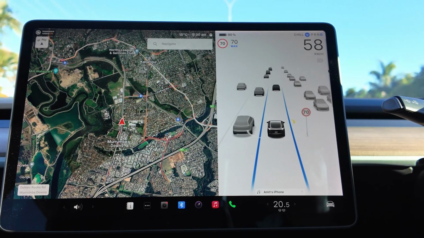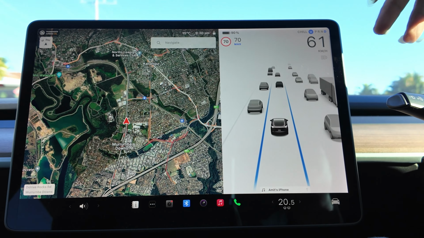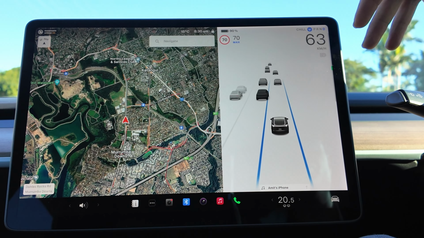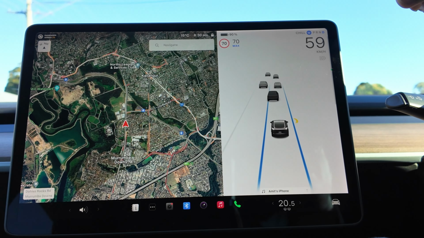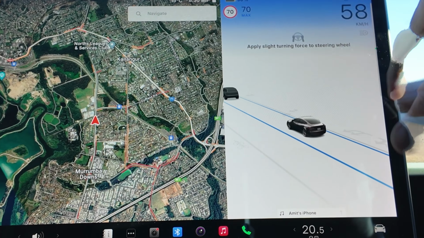So overall, I think I'm a bit disappointed that I'm not getting the latest version and latest look and feel of the car, but this is a welcome change from all the Model Y videos that I've seen with the new V12 version. It looks amazing, and I wish I did receive it, but I think these changes, whatever we have right now, are great. I hope Tesla gives an option to update just the hardware of the screen or the car, so you would be able to get the latest software updates and all the features that it brings, but I don't believe that's on the radar for Tesla to work on, because obviously they're busy working on different things. But nonetheless, this is a welcome change.